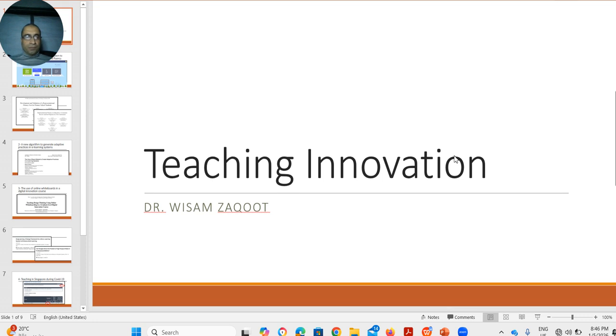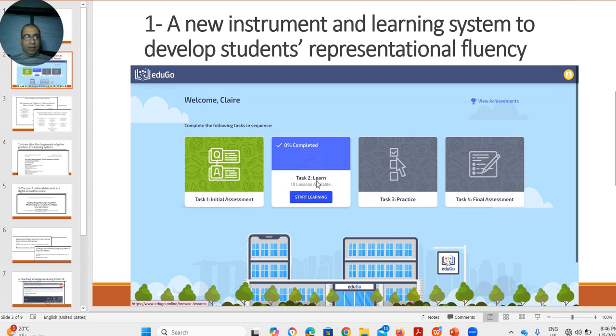First of all, as part of my PhD studies, I developed a new instrument to assess the representational fluency of students. I also developed a new learning system called EduGo to assess students' representational fluency in order to give students the training and the practices they need and to evaluate their progress at the end.